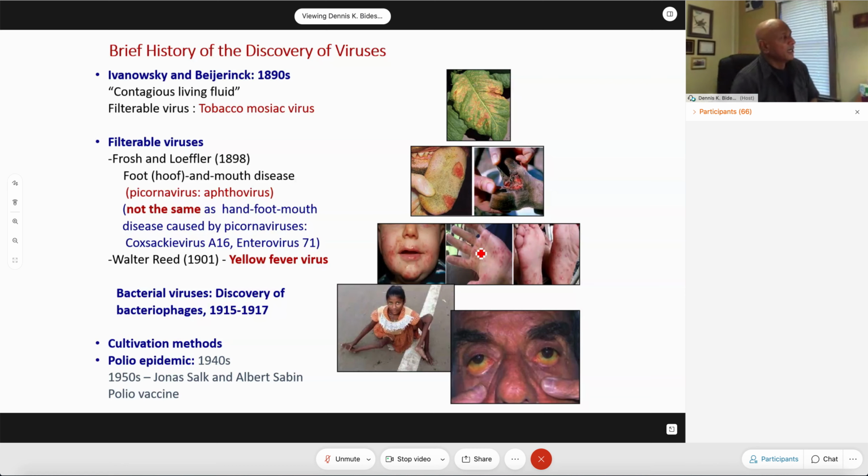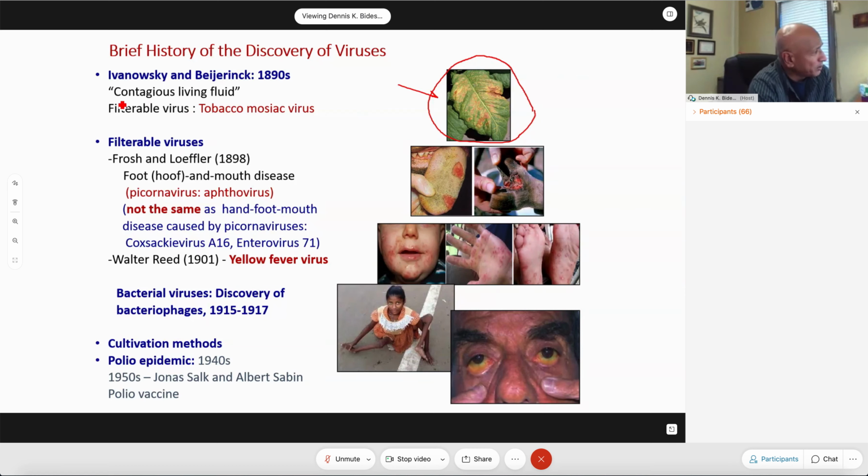Now think about this. Let's go back in time. If you go back to the 1890s, our trek in virology started with this plant leaf. This is a tobacco leaf with tobacco mosaic. If you notice, there are brown spots on the leaf. It turns out this is infectious. If you take this leaf, grind it up, and prepare a filtrate from it, guess what? You place that on other tobacco leaves and you get the same type of symptoms. So nobody actually knew what caused this, but it was infectious.